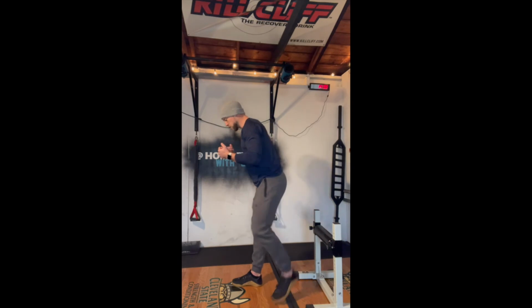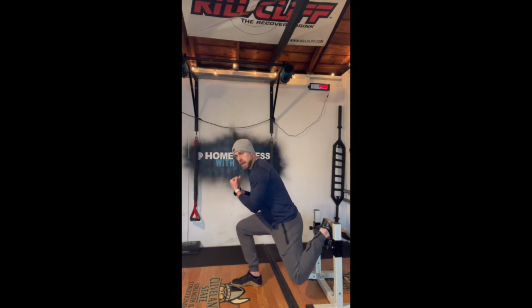If you guys want to, you could really mix it up. You can go to a Zercher hold on a barbell. It's going to force your core to work a lot harder, like the front squat, but it's not necessarily going to have as much pulling force ripping you down into that folded position.